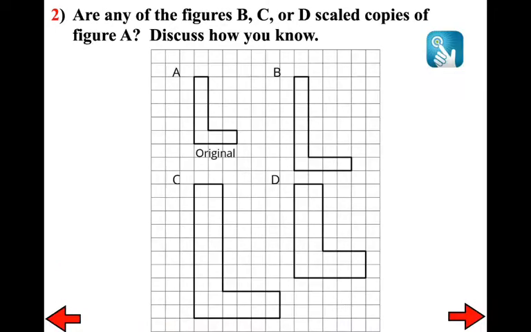Okay, so I want you to take a look at number 2. Go ahead and pause the video, and then when you think you've figured out which of the figures between B, C, and D are scale copies of figure A, then press play to see if you're right or wrong.